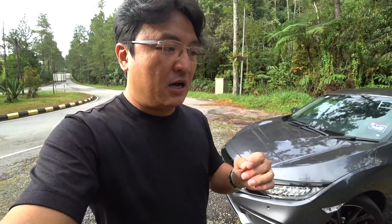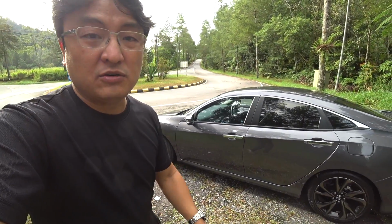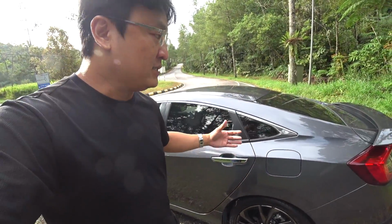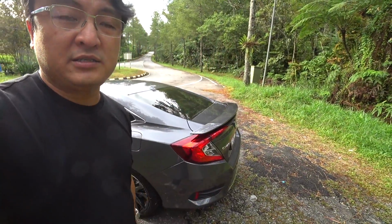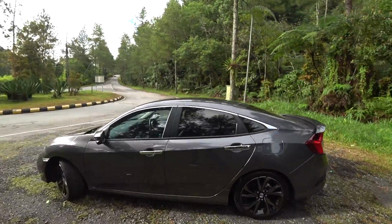I'm not sure if every single Honda Civic comes with this tire, because car makers don't usually tell you what tires they spec or put it in brochures, even though it's a fantastic selling point, because they might not always get the shipment they wanted, and sometimes they need to shift supply to other tire manufacturers, so they don't want to get sued by consumers, even though this makes up more value as compared to tinting, compared to your spoilers or your stupid diffusers or body kits and all that. They don't cost as much as tires, right? But tires are something that they can't control because of manufacturing, different supply batches and all that. Anyway, sorry for the babbling.